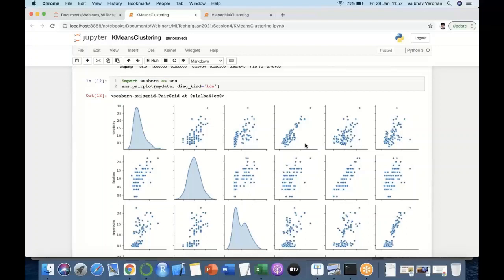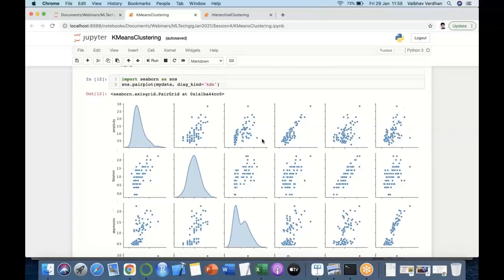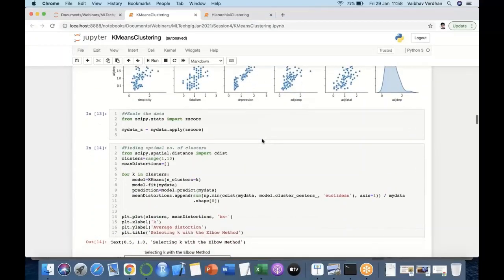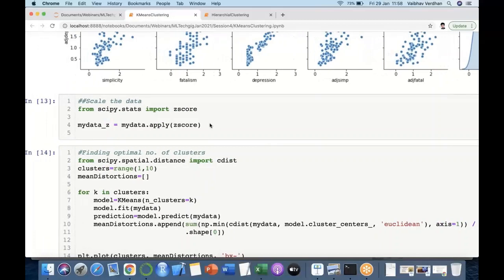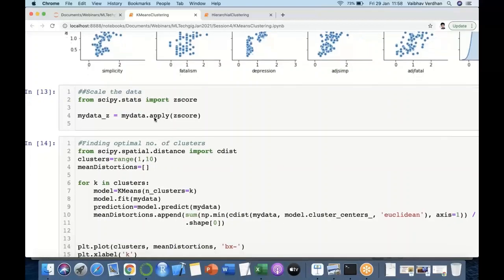We will be exploring PCA in the next session, but just for today, PCA can help me in making that choice of those variables. Fair enough. Now, what to do? First of all, we are scaling the dataset. What is the meaning of scaling? I am normalizing that. That means I am putting the mean as 0 and the standard deviation as 1. So using the z-score, I can do that.